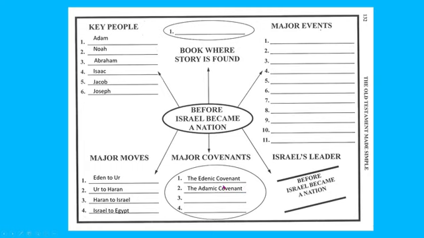Through the Adamic covenant, there would be pain with childbirth. Man would have to work for his food. The land would be cursed. There would be fear between the animals and man. And thorns and thistles would grow up on the earth. And then after the Adamic covenant, mankind continued to flourish on the earth, became very wicked and very evil.